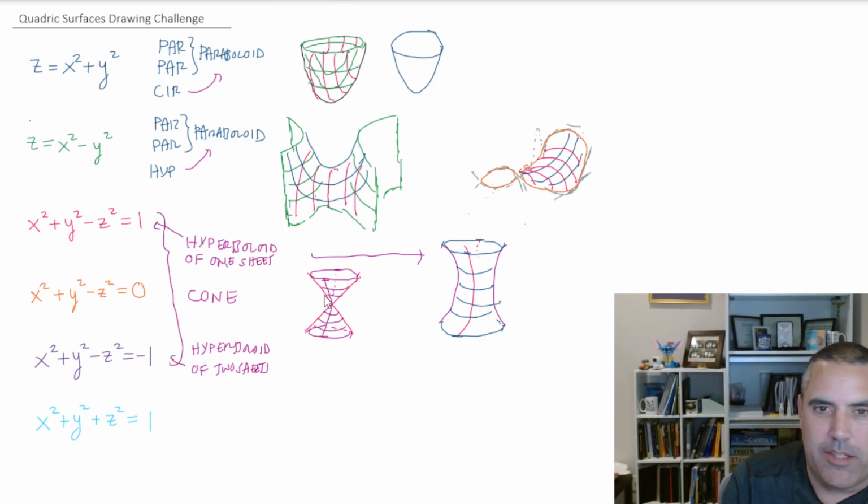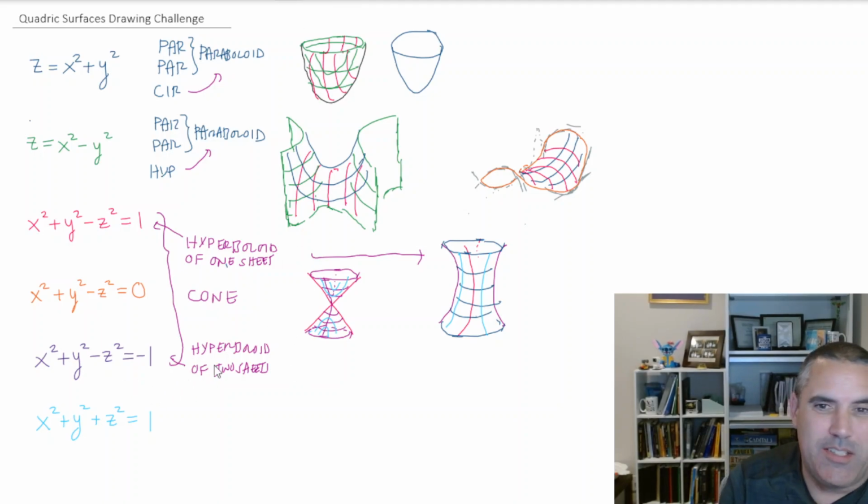Notice if you come a step out, this is a hyperbola. It's only not a hyperbola right there at the beginning. So same thing with this one. This is a hyperbola. If you come a step out here, you can see those traces.